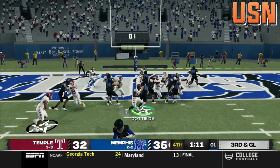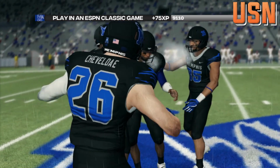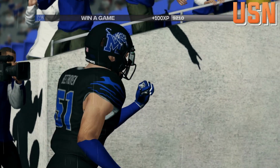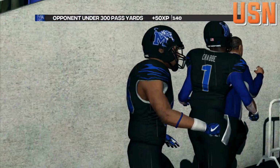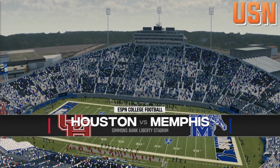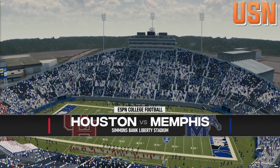We are running it fast, folks. We are trying to bust in, and we finally do, and that will seal the deal for our Memphis Tigers. And really, with the way this season has gone up to this point, let's be pretty happy. Honestly, this feels fantastic. Can I tell you, this has been a tough go of it for us so far. So this just feels fantastic to have 2 back-to-back wins here.